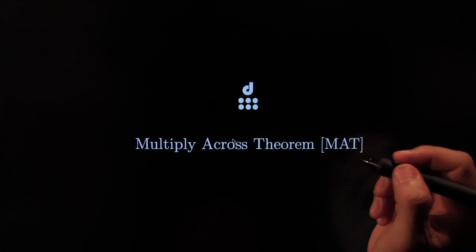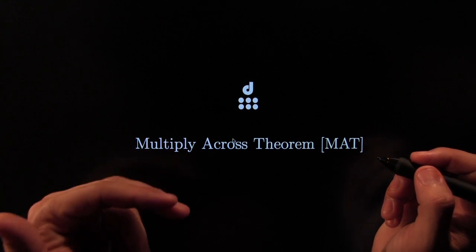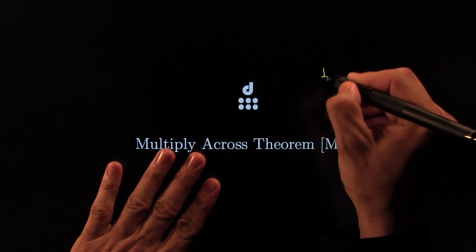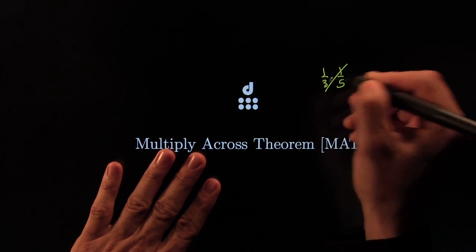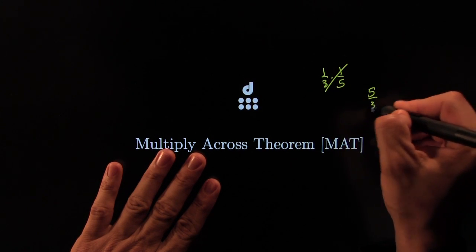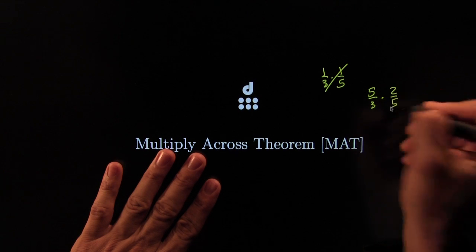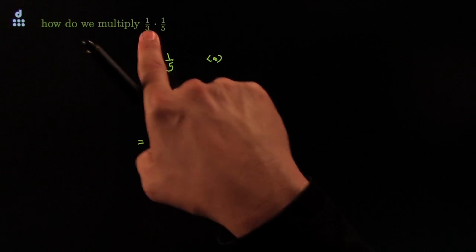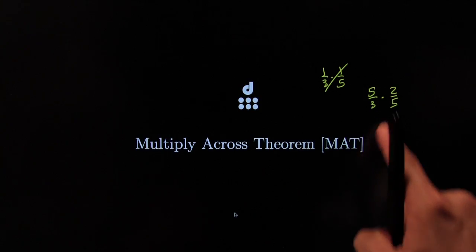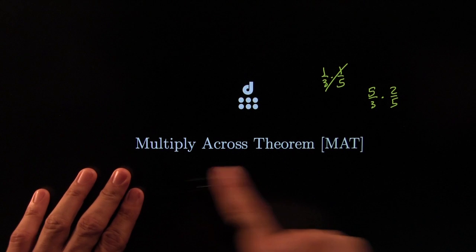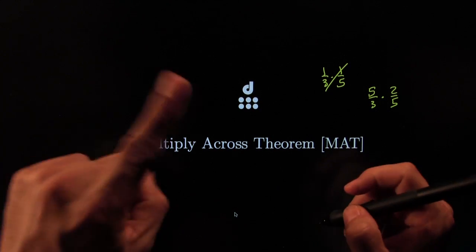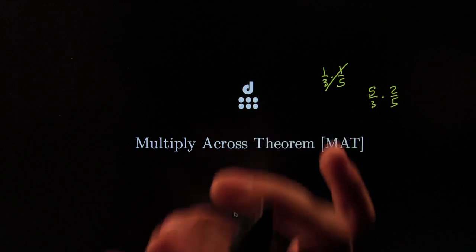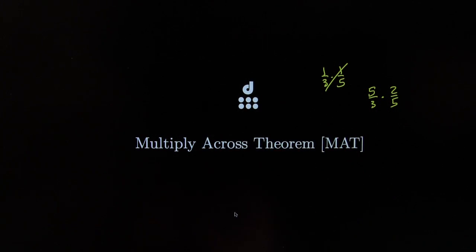Pretty easy, right? So next, we want to talk about a different type of fraction. What if you had something different, like not a 1 over 3 times a 1 over 5? Forget that. But what if you had a 5 over 3 times a 2 over 5? Other things on top besides 1. The Multiply the Bottoms Theorem is all good when you have ones on top. But the question is, what if you don't? For that, we have the Multiply Cross Theorem. Come back and we'll do that one. We'll prove it and we'll use it. It'll be flawless. Perfect reasoning.